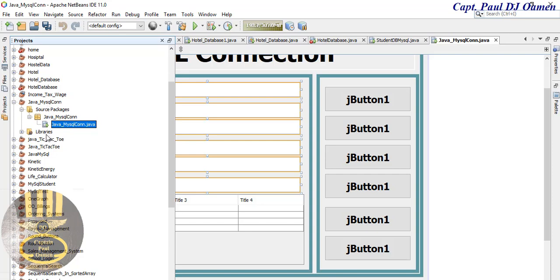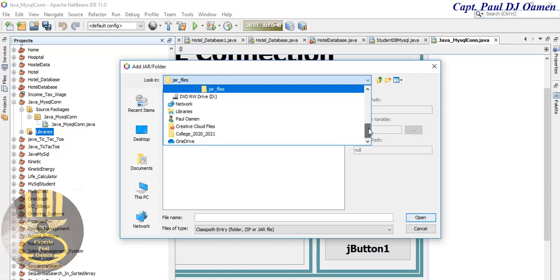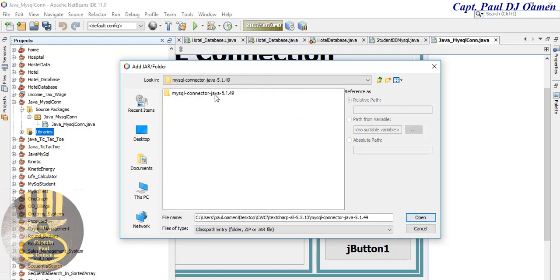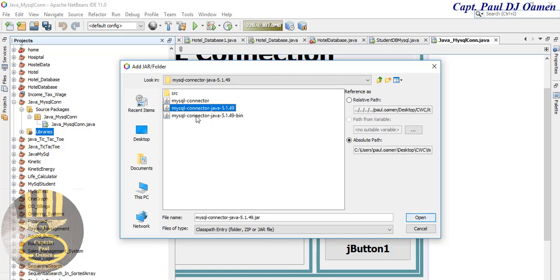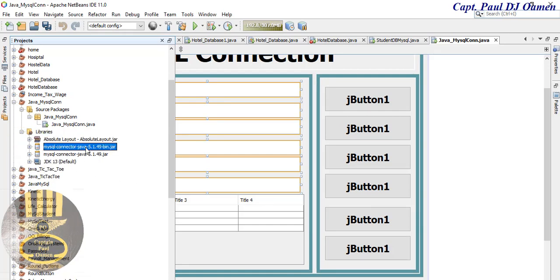I'm going to right click on the library and let's add jar file. Click on that, and the jar file that I'm looking for is that of MySQL Connector Jar. I have about 2 in there. There we go. I'm going to select both anyway. There, let's click on open. MySQL Jar should be right in here now.